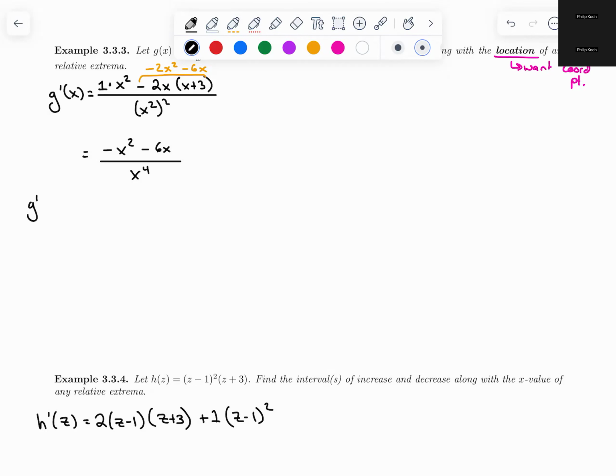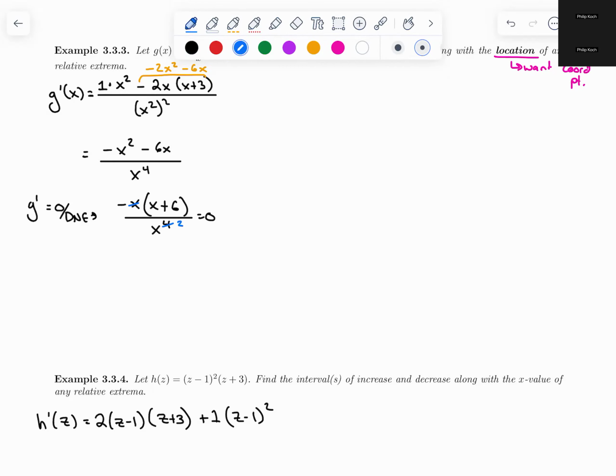And I said during the pause that I chose these two problems for two specific reasons. So now that we've simplified, and remember, we're simplifying because we're going to be using these derivatives for something. My rule of thumb is that if you need to use what you've found for something, simplify it, otherwise leave it unsimplified. So if we're going to find where g prime is equal to 0/dne, I notice that there's a negative x that can be factored out. And this is x plus 6 over x cubed, or x to the fourth, equals 0/dne.